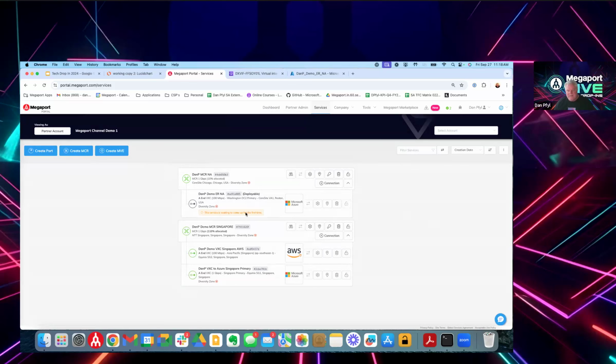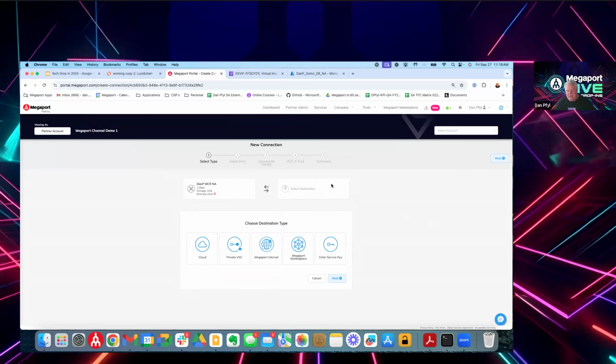And now we're waiting, running a bunch of APIs with Azure. Putting in the IP addresses, bringing up ASNs, bringing up BGP, etc. This takes a couple of minutes. I'm now going to go in here and build my connection to AWS. This is a different way to get to it.